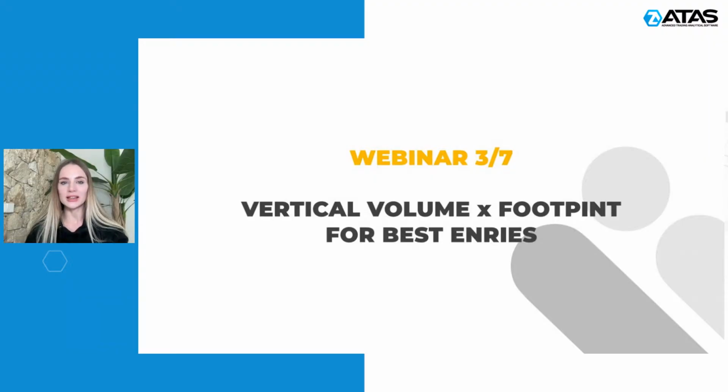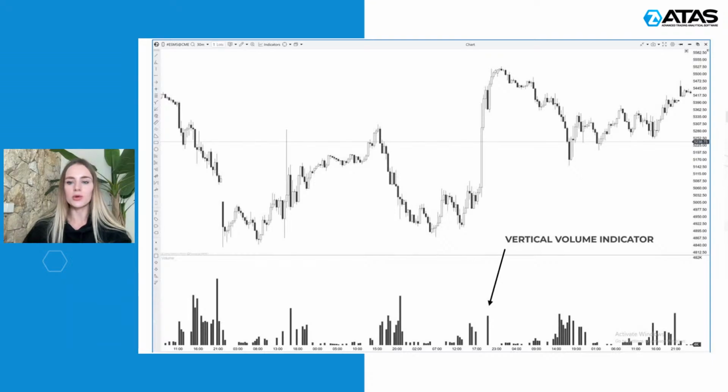And then we are going to take it a step further by combining volume and footprint signals to increase clarity and accuracy. So in this practical section today, I'll walk you through two trading setups. But first of all, again, if you have seen this indicator ever on your chart, or perhaps you have even used it before, can you please drop a plus in the chat? This is a vertical volume indicator. I just want to see how many of you already have had some kind of experience with this kind of indicator before. So once again, if you have used it before, plus in the chat. I see Paul, Tomek, amazing. Thank you so much for your interaction.